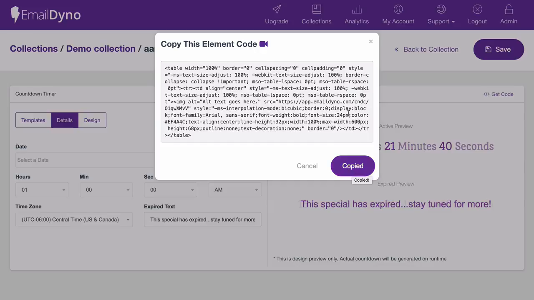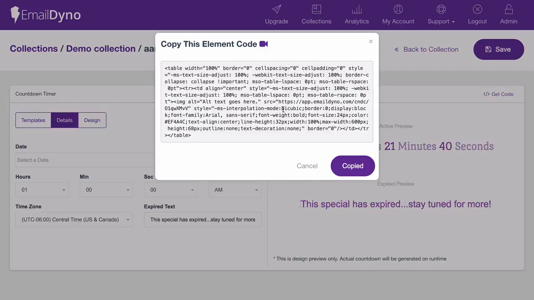So it's that easy. And notice that we're doing a lot of things that a lot of email service providers and other countdown timers and things like that don't do. If you look at this code closely, you'll notice that we're doing something called MS text size adjust, and where we do MSO table lspace. Now all this stuff is very, very particular to email. I guess you'd say the visibility inside of emails. And in fact, these particular things with the MSO have to do with Microsoft Office.